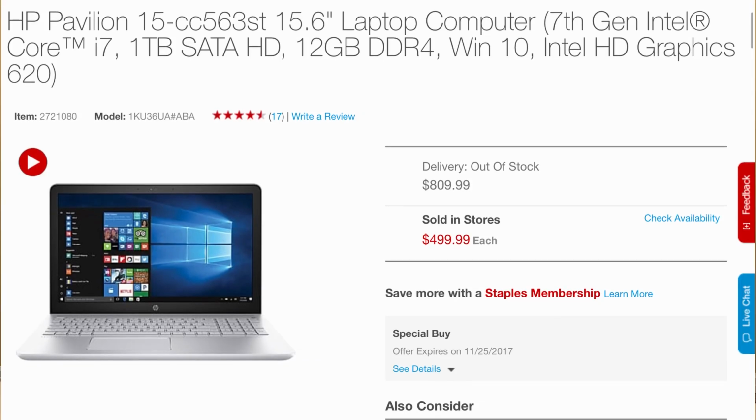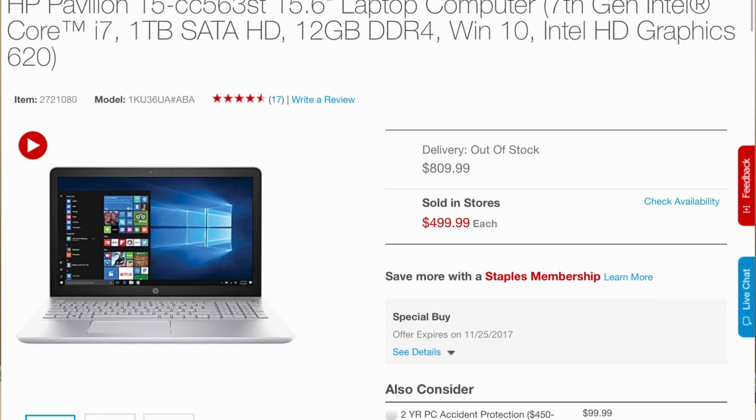Now, there are a lot of pros and cons for this laptop, but for the build I chose, it was completely worth it, seeing as I got it for $500 on sale at Staples. You really can't beat that. Now, if you're wondering, this laptop's normal retail price is $800, which in my opinion is a bit overpriced, seeing as you can get a better laptop for less.